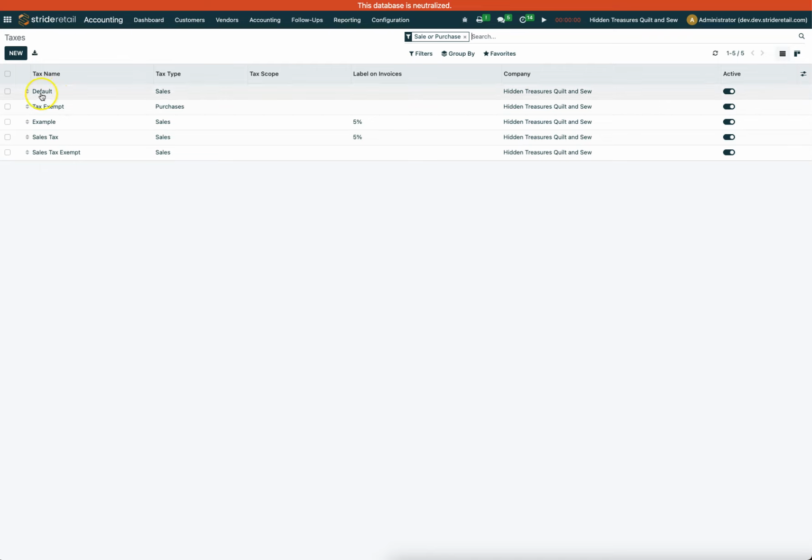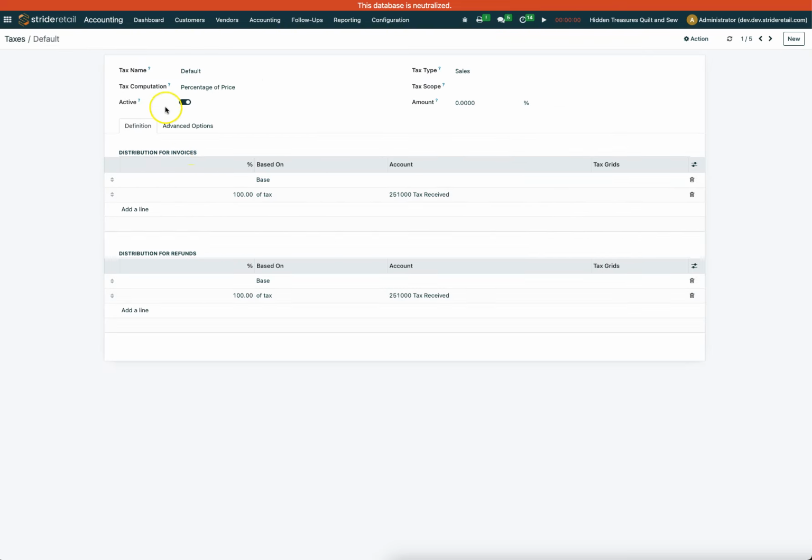Now we are going to typically recommend that you create a default tax for the different categories that you need to collect taxes on. So in our case, we have a default tax that is set at 0. And this sounds kind of weird, but it's our default sales tax.